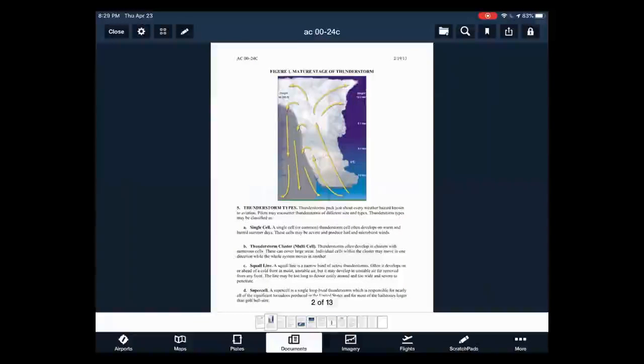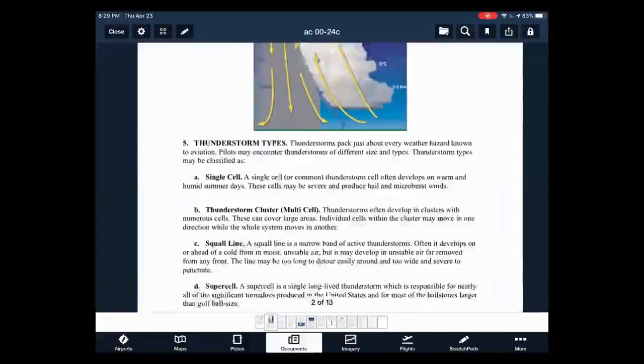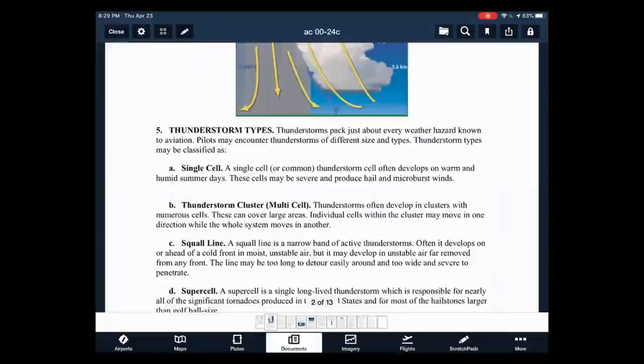So there are, in fact, like I said, different types of thunderstorms. There's single cell thunderstorms. These are your common summer afternoon Florida thunderstorms. They develop, of course, because of the humidity and the lifting action developed by the diurnal heating, or the day heating of the earth, that causes air to heat up and rise. And obviously that air is going to be wet in Florida.